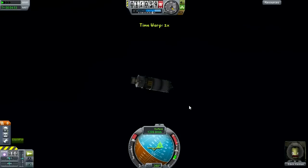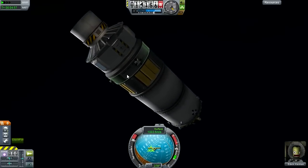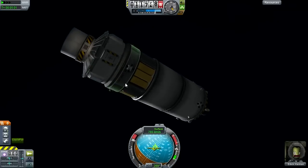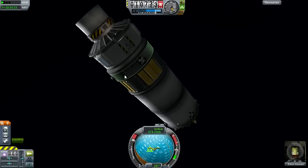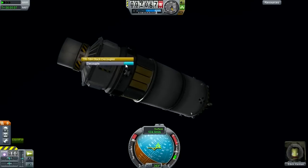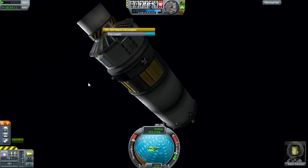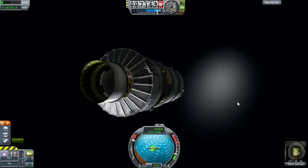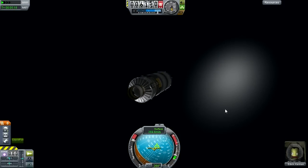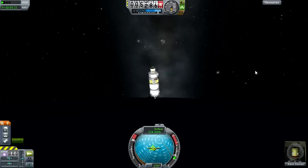I just thought of something here. Oh boy, design fail. There should be a decoupler between this capsule and the ASAS, and there isn't one. Go ahead and decouple that little thing. Well, I guess it is decoupled. Parachutes. Let's hope the parachutes are enough.